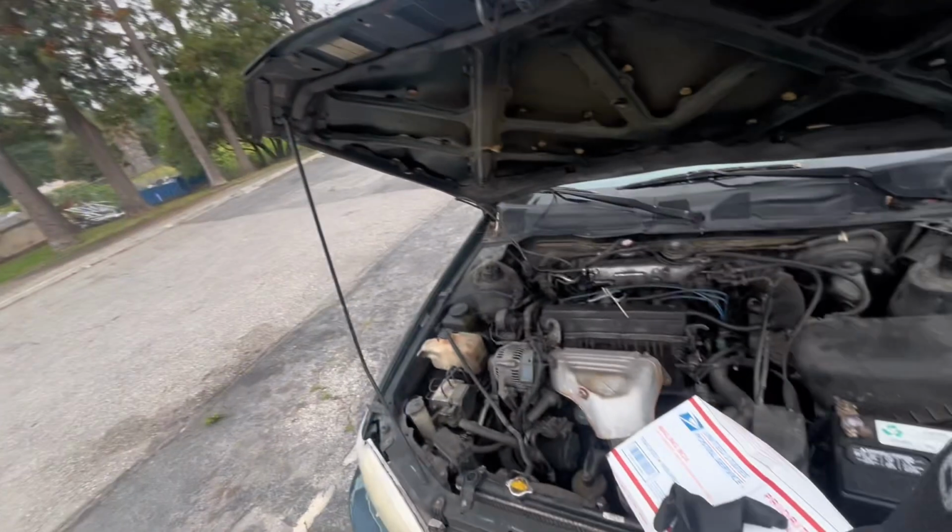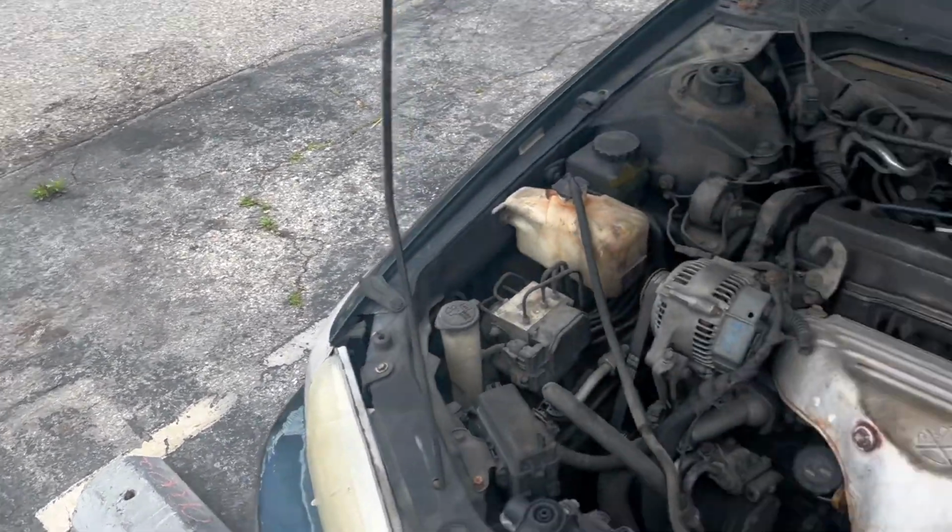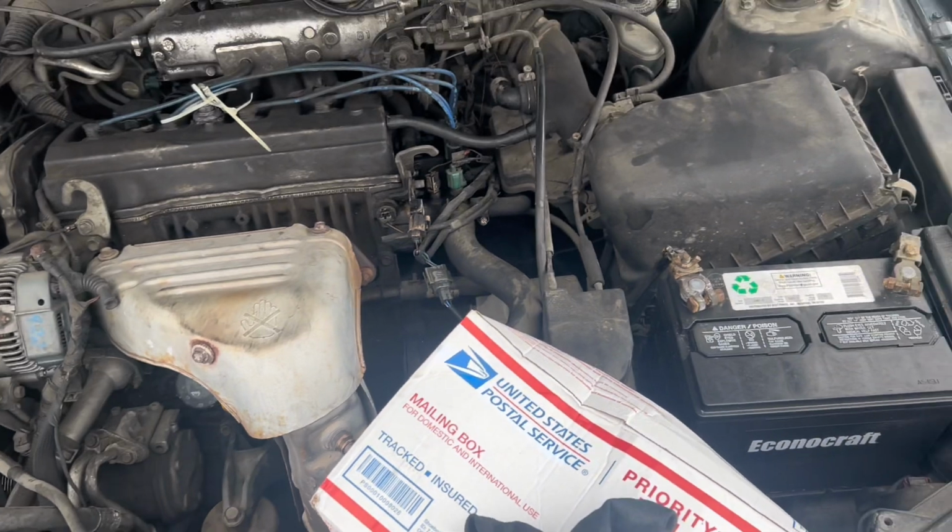DIY LD activated on my $600 Toyota Camry. Let's do it. I got the GoPro set up for the angle as I replace it.